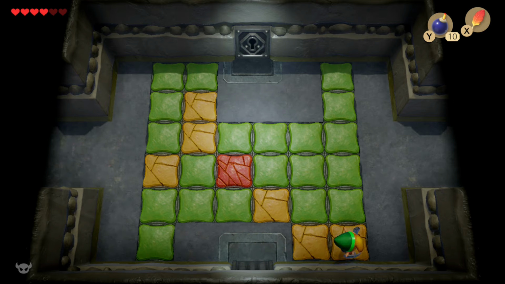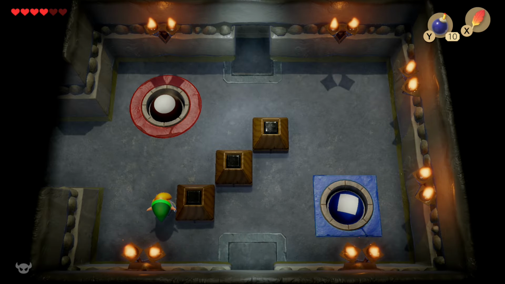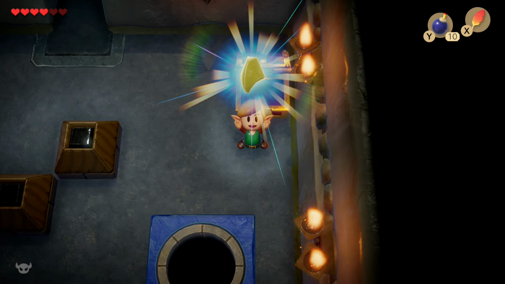So these enemies, it's pretty self-explanatory, but you want to hit them with your sword so they clam up, and then you want to throw them in the corresponding holes that match with their color. So doing that the first time drops a chest. So we're going to grab that. Then we're also going to go into the room to our south, or to the bottom of the screen.